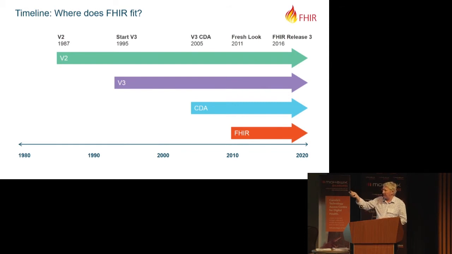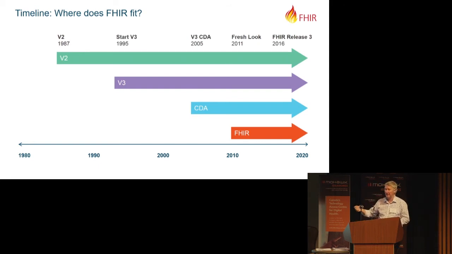Next, it's been there since 87. Version 3 came along, and again, you guys know a lot more about version 3 than I do, but the idea, of course, in version 3 was to shift from having each implementation doing their own thing to having a common model, which if we all map to that model, then we'd get greater semantic interoperability. Didn't quite work out as well as we might have hoped.